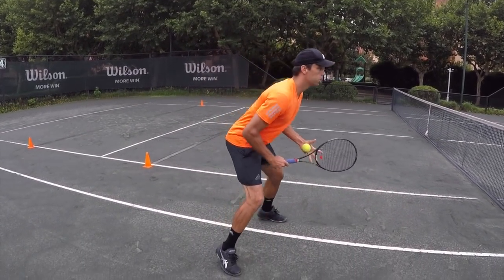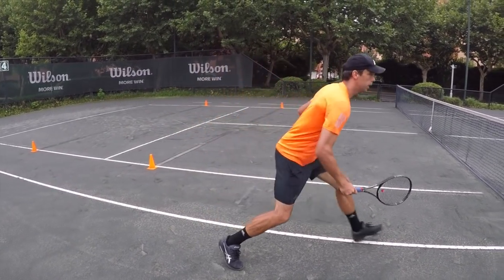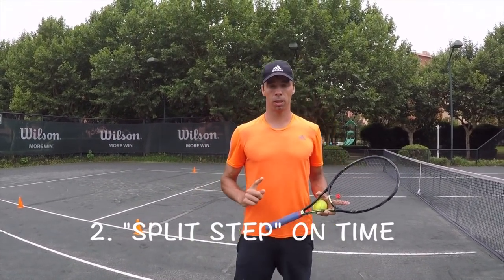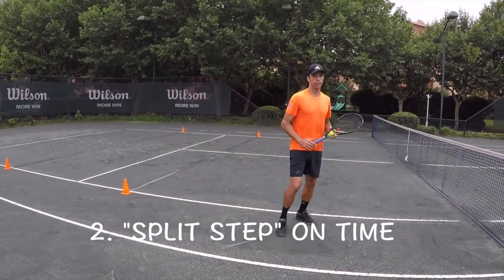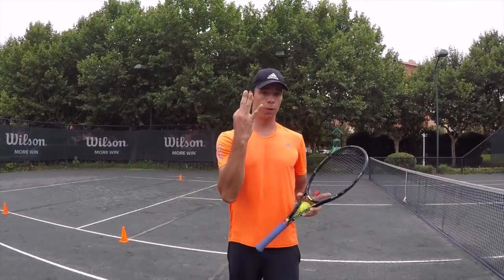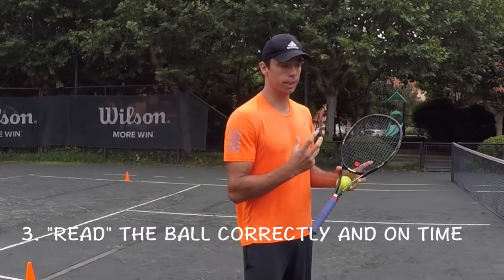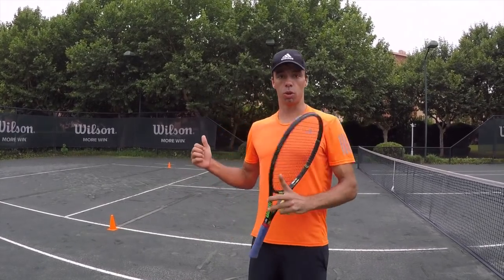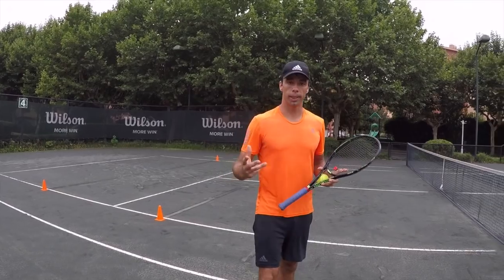If I'm here expecting, I can go easy back. But if it's a short ball, it's much better to go forward. Number two is definitely the split step — that will enable us to explode and to go there quickly. Number three is actually reading the ball and recognizing when the ball is short or not. And for that, we will do the drill with Christian with three sections in the court. It's very good to practice reading the ball.